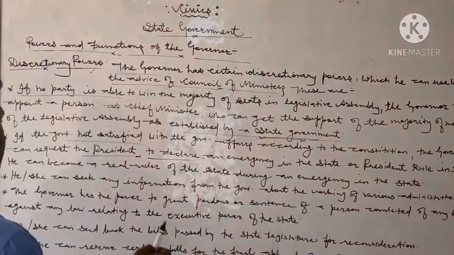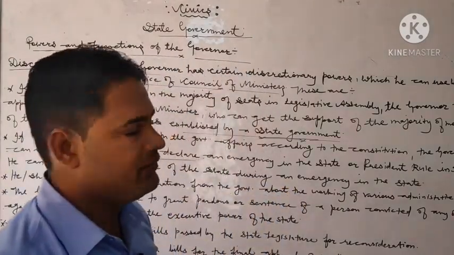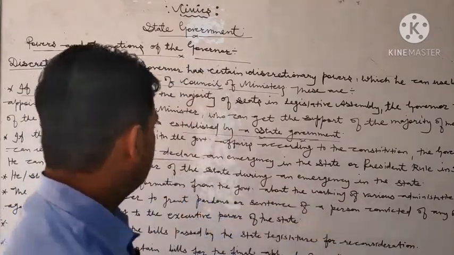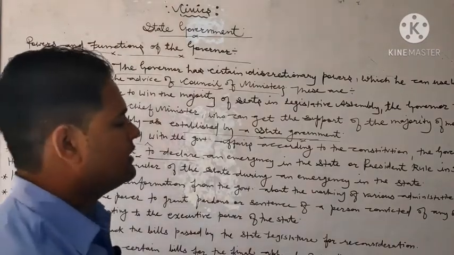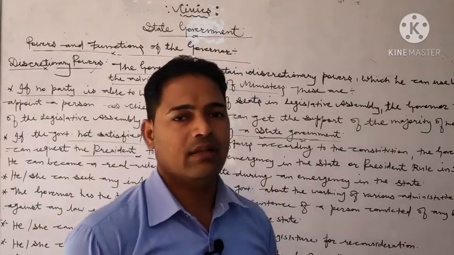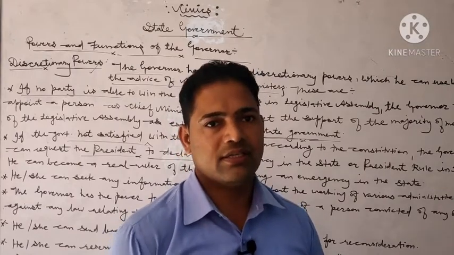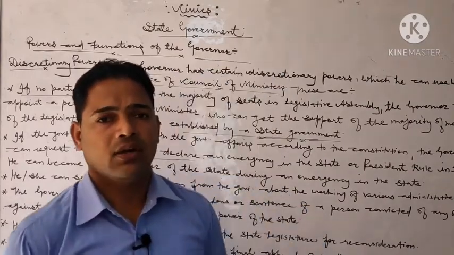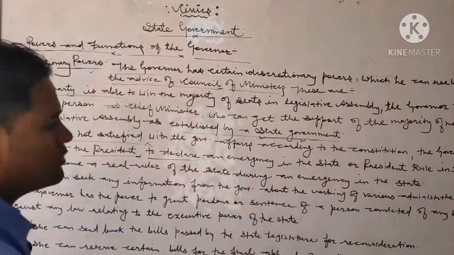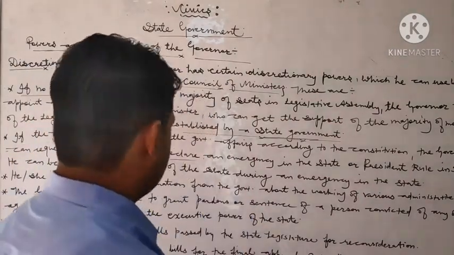But you see, my dear student, that power is also there with the governor: if the governor is not satisfied with the government which is administrating the state, then the governor can request the president to declare the emergency in the state, and then president rule is applicable in that particular state on the advice of the governor. If the governor feels that this state government is not able to run the constitutional machinery properly in the particular state, this power is with the governor, and in this way the governor doesn't require any kind of help and support of the council of ministers.